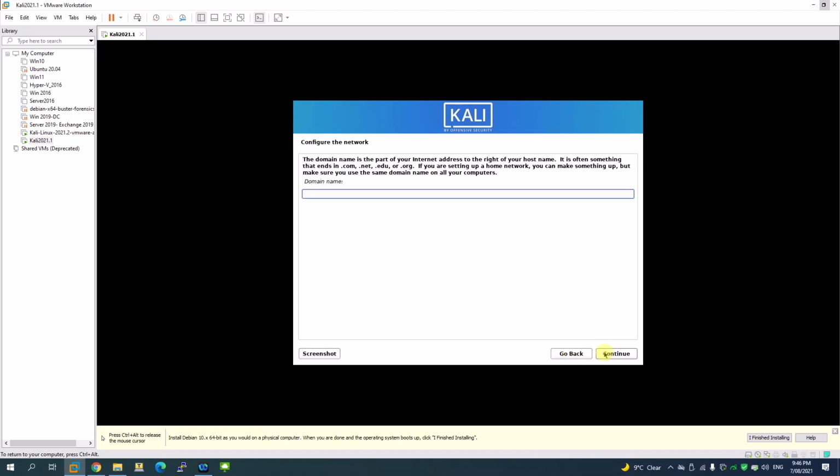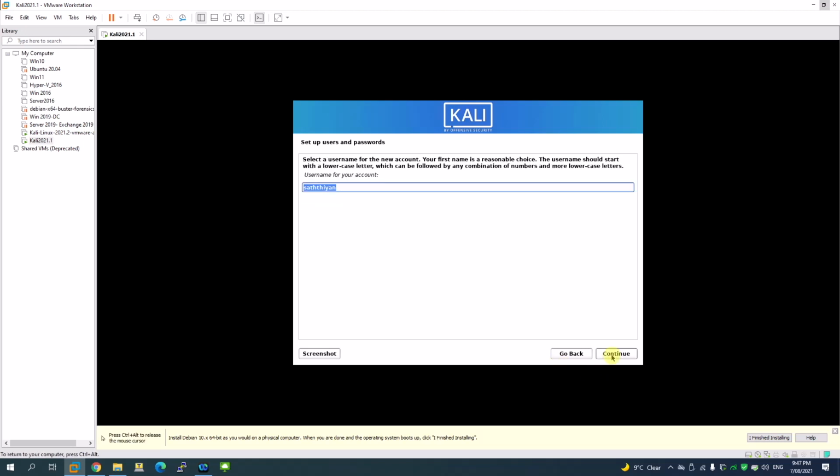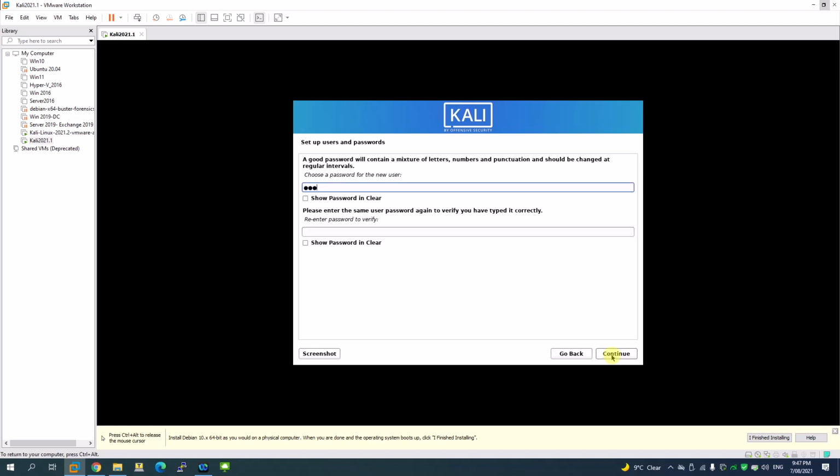Kali, that's fine. For the domain name, you can give any domain name. Remember, if you are going to talk to a public network or outside the network, you must have a proper registered domain name. I have a registered domain name, so I'm just going to use that. Otherwise you can pick any names. This is the full name for the user, and that will be picked as the username. Then you move on, and it will ask for the password.